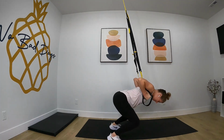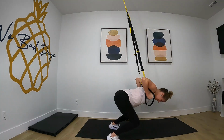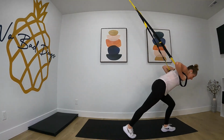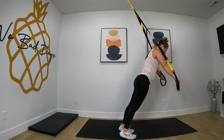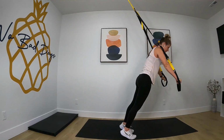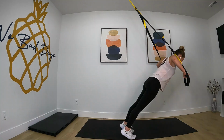You can feel this in your quads. Rest. We got the chest press to fall out, so bringing those straps on the outside of the arms. We're on the toes. Belly button tucked in. Exercise. Here we go.